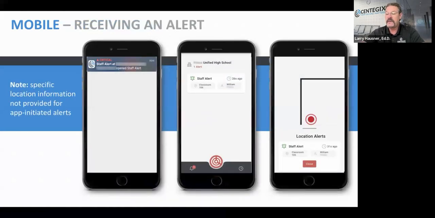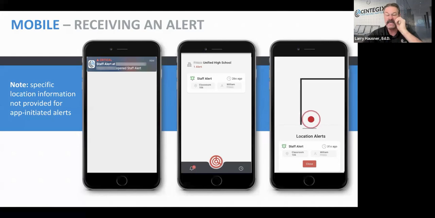As we move through talking about the app, responders, and that's probably the bulk of who you are, have permissions to receive an alert. Receiving an alert looks like what you see on the screen here. In the first screen, it looks like a push notification. You may also receive that critical alert notification. This sounds like an Amber Alert if it's enabled through your iOS. Regardless of whether your phone is on silent or do not disturb, you'll hear it. It will take over your phone. After you get that push notification, you open the notification.